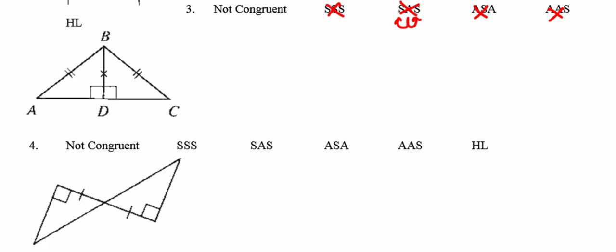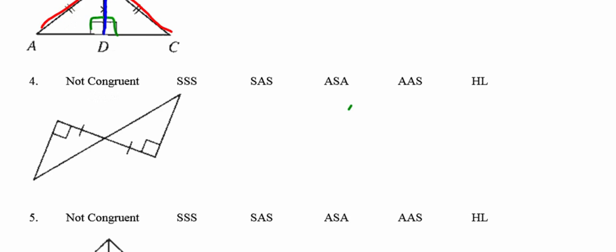And the last one is hypotenuse leg. So I'm going to look for a pair of right triangles, which we do have due to the fact that these angles are right angles. Pair of congruent hypotenuses, which are represented by the red line segments, and a pair of congruent legs represented by the blue line segments. So that's what HL is going to look like for you in a picture.